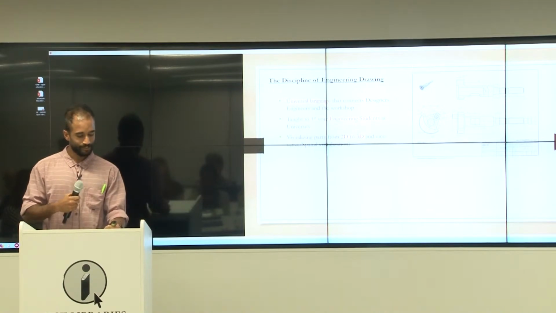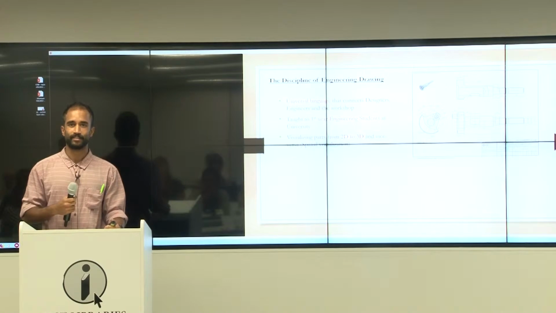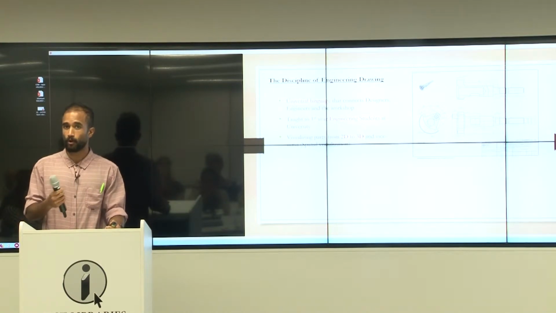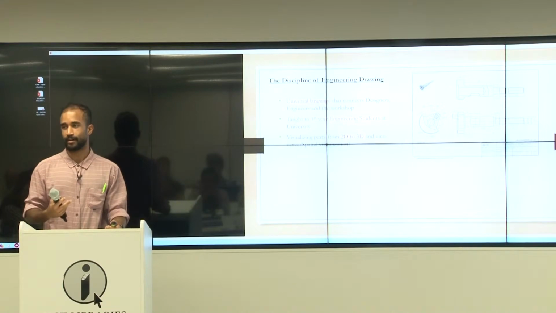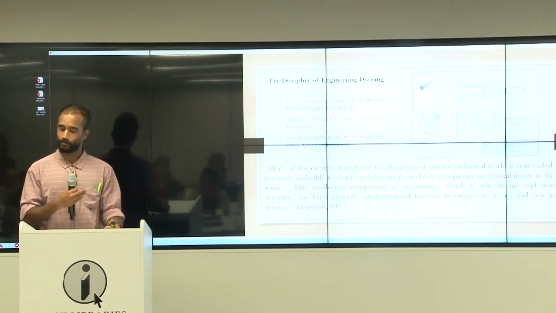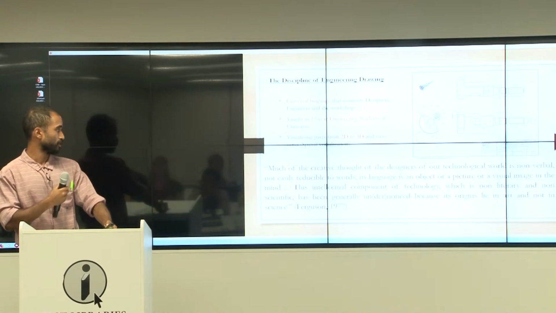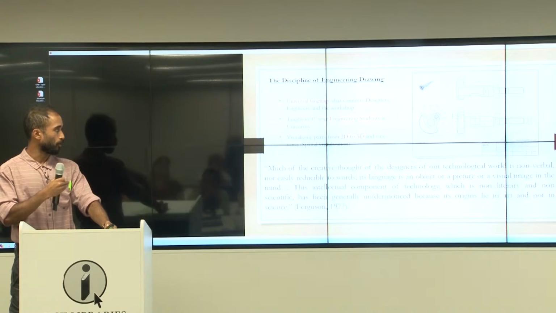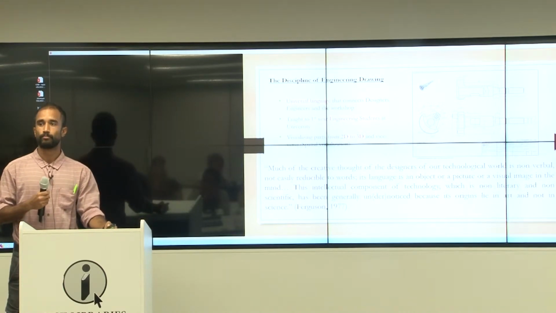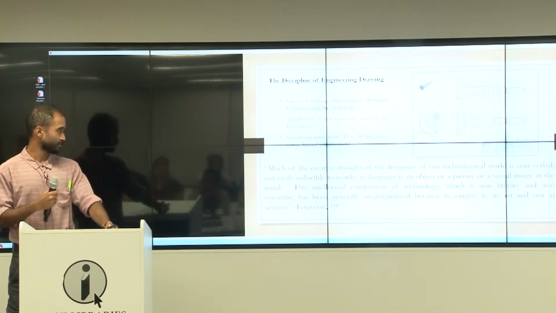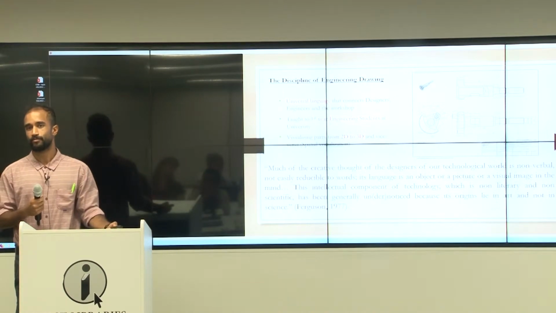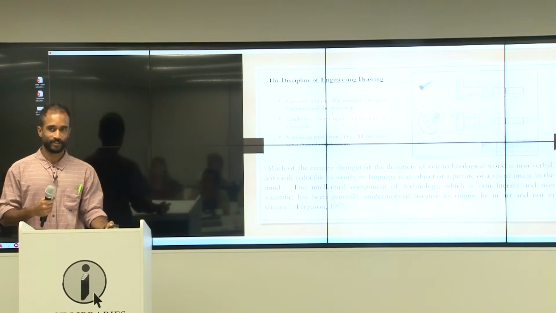Some people, and many engineers may even think so, say that engineers can't draw. But as I think of it, the ability to sketch is one of the most useful tools to showcase an idea or concept. You know, a quick sketch to transmit that information. As a quote from Ferguson from long ago: much of the creative thought of our designers of the technological world is nonverbal, not easily reducible to words. Language is an object or picture or visual image in the mind. And this intellectual component of technology, which is non-literary, non-scientific, has gone unnoticed because of its origin from art, you know? But it is still a very useful, very major part of it.